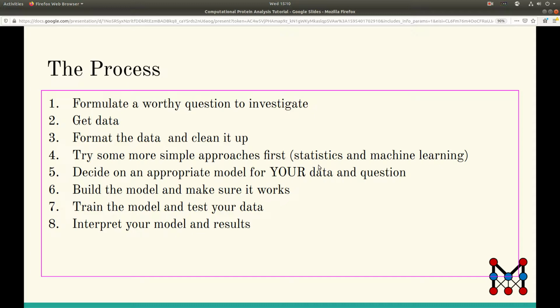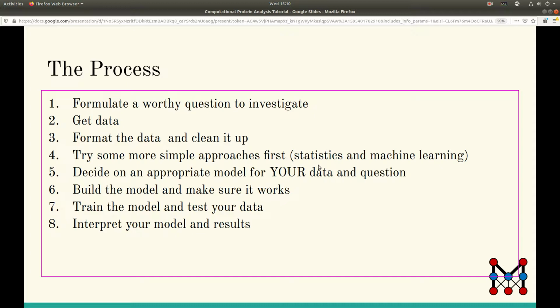It's the funnest thing ever. I love when I get to that step. And it doesn't last long, but it's great. Because that's when you really realize that you've done something and you have something useful that you can give to the world. And in order to give it to the world, you have to interpret your model properly and report your results. So that's the process.